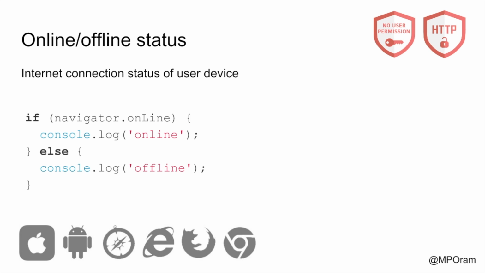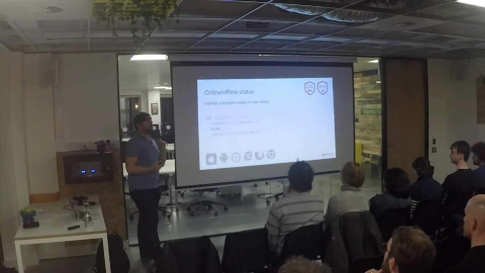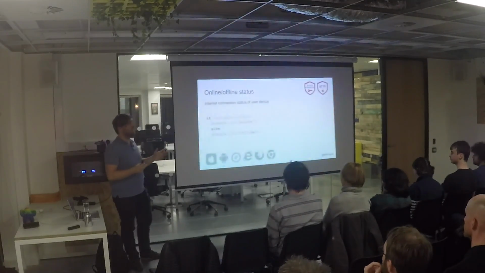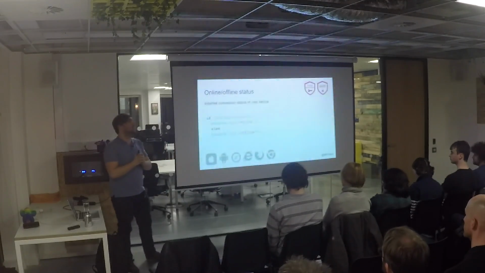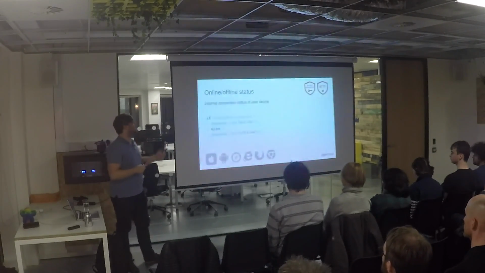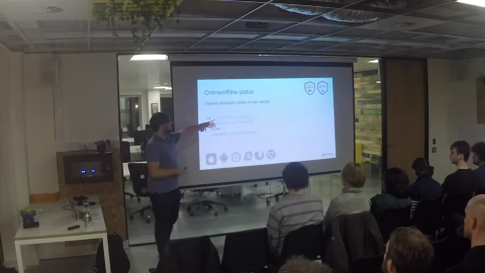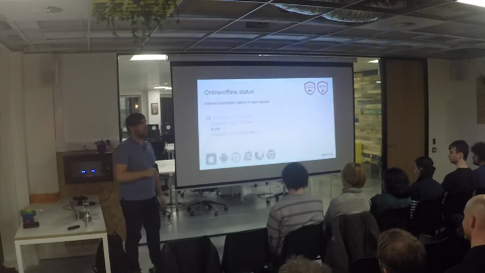Online and offline status stuff, this is really useful if you're doing PWA. So there's two parts to this. There are new events that fire when your connectivity status changes, so you can make your code hook into the event so you can display a message when the user goes offline or get rid of that message when they reconnect. There's also a Boolean in navigator called onLine, and yes, it does have a capital L. It doesn't work if you don't call it onLine, and I don't know why they did that.